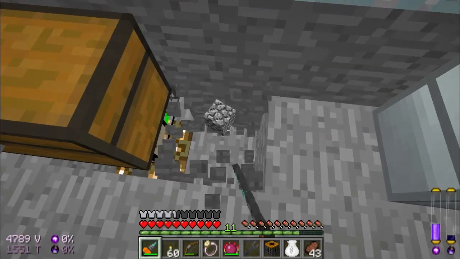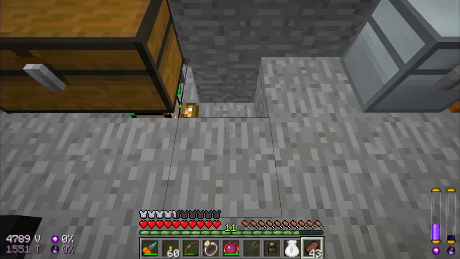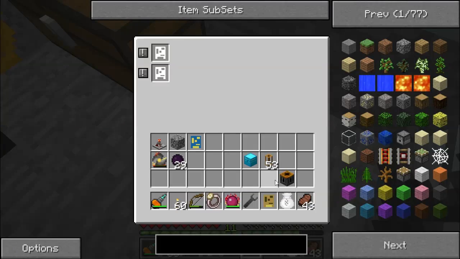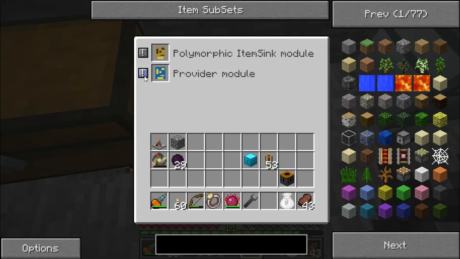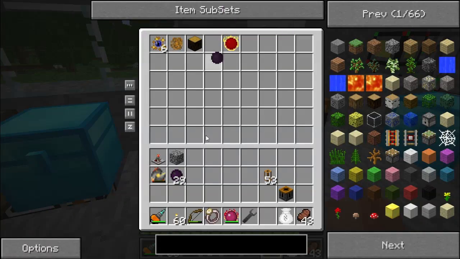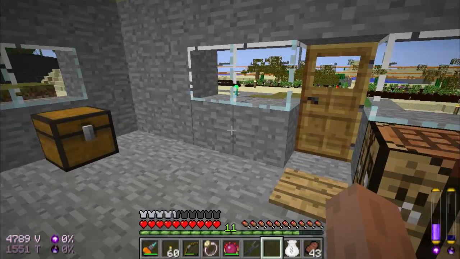Alright, I am going to break down right here, right next to this, because that way I can take this polymorphic item sink, this chassis pipe, pop it right here, and pick these up, and put that in here, and put this in here. Let's just say leave first stack, or just leave it. Yeah, leave first stack. Alright, now I can go ahead and throw this down here. And what am I going to keep in there? Dark matter. Okay, now I'll be right back.